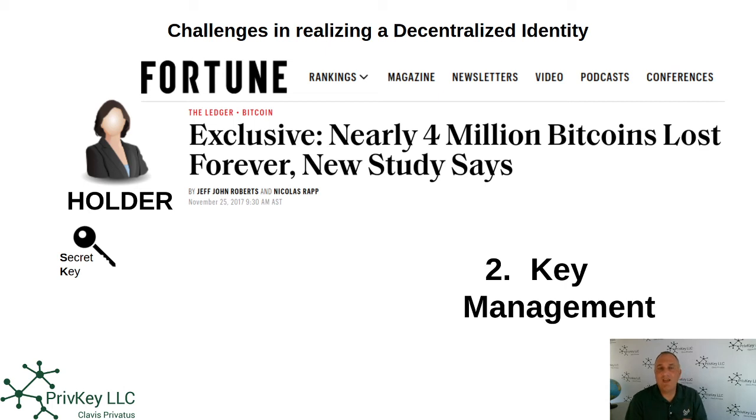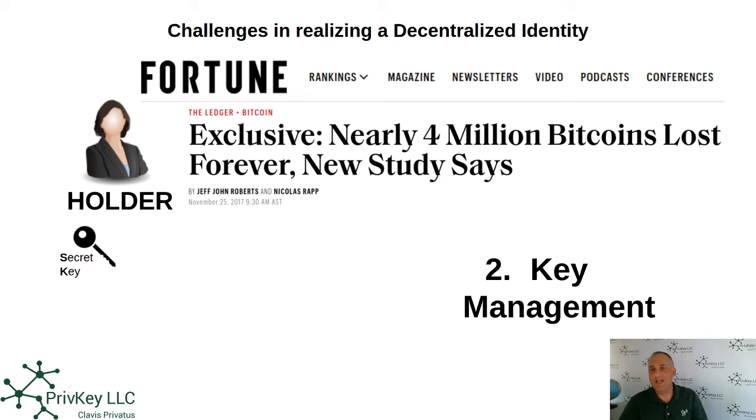The management of keys, especially in the case of Bitcoin, we're talking about money. But identity might even be a worse case scenario, because people have nightmares about losing their credentials to Facebook, for example, or hackers stealing their passwords and breaking into their account. Well, this would be the same idea. If they can break into that secret key, they take your identity. So, big challenge here. How do you manage keys? How do you prevent these things from happening?